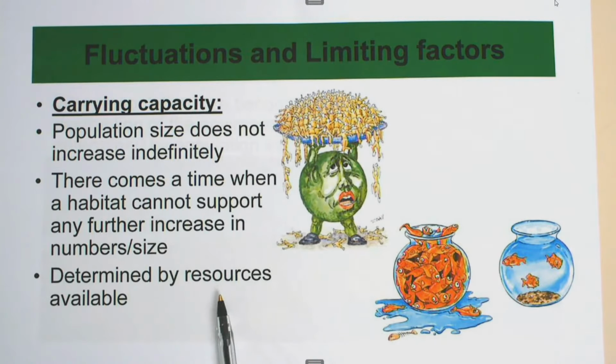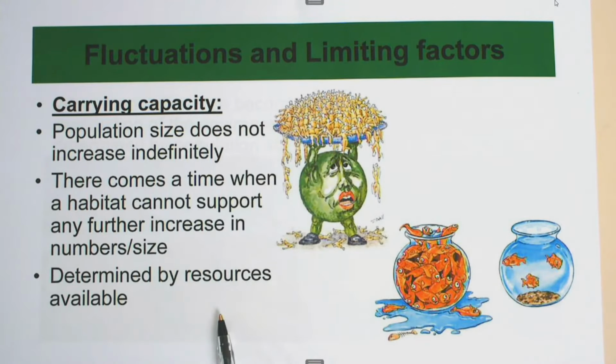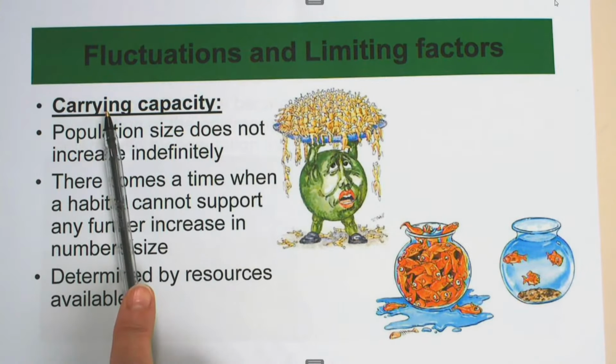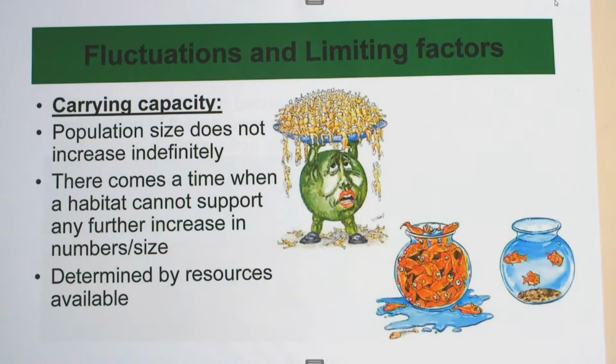Okay, if the resources are in short supply, it's a limiting factor. It is influencing this, né? It's lowering the carrying capacity. Now, when you carry something, look at this picture, you can only carry a certain amount of individuals, then it becomes too much. What this picture is showing us is that the earth can only look after a certain amount of people, then we will run out of resources.